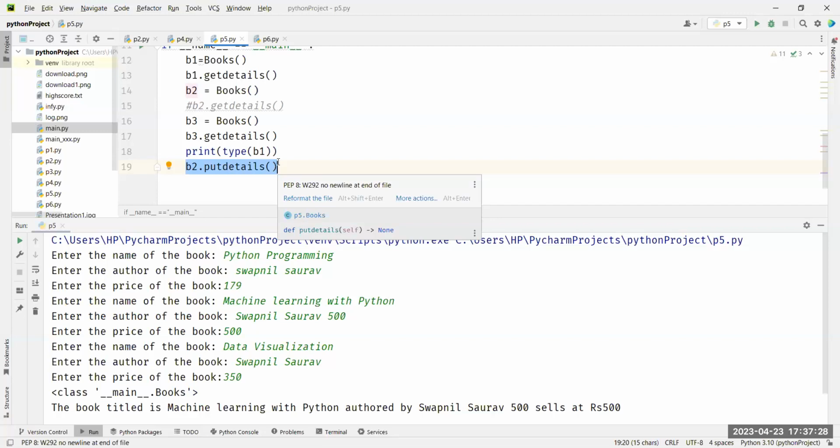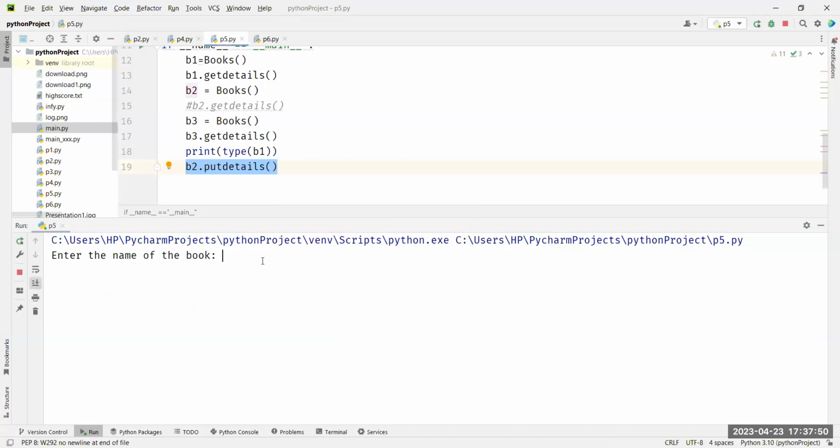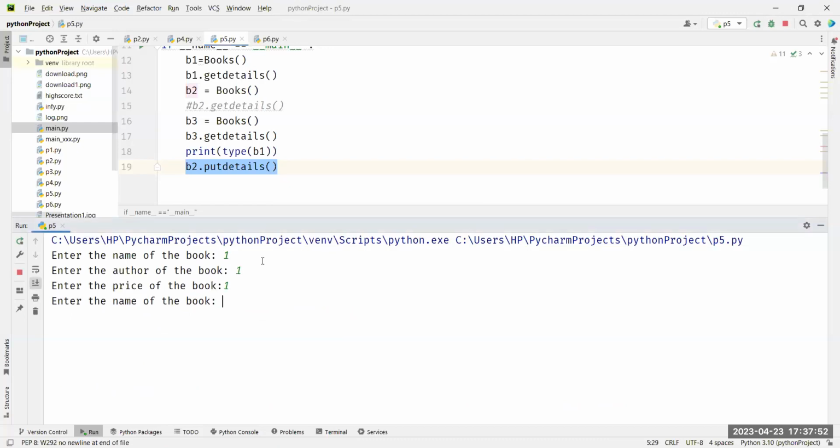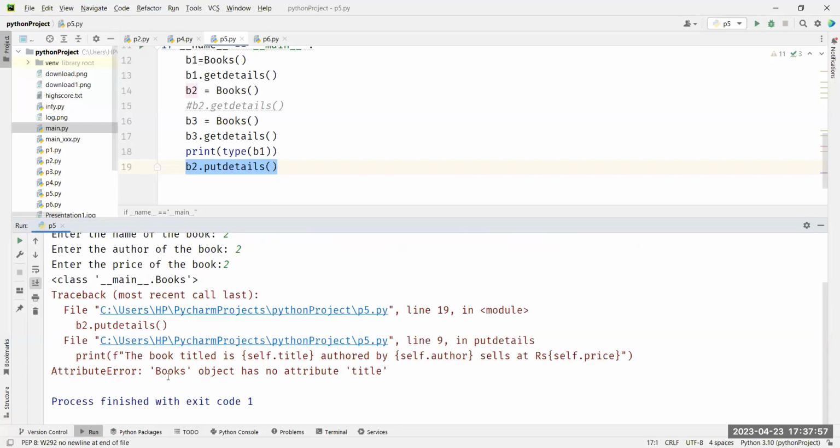Because I'm not calling b2.get_details, b2 does not get associated with any value, and if you call something which is not defined, you won't be able to get any member or answer. So when I run it, let's say I put 1, 1, 1 and the name of the book 2, 2, 2. Now you see, the books object has no attribute title because we did not call get_details.